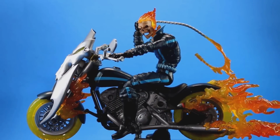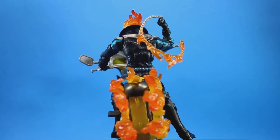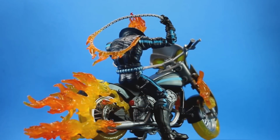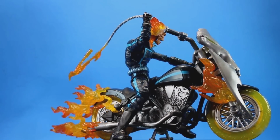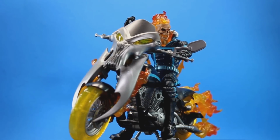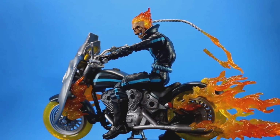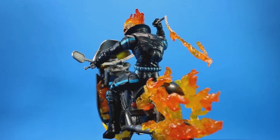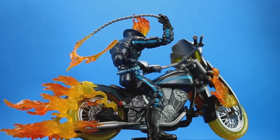And what are some other characters you think that Hasbro should do like this? I think it'd be awesome if they did a Johnny Blaze, not as Ghost Rider with the motorcycle, but just a classic looking Harley or whatever, and just Johnny Blaze with the trench coat and his crazy glasses and long hair, 90s style or late 80s style, whatever it was. I think it'd be really cool to get that Johnny Blaze, but we'll see. Let me know what characters you think they should do like this with vehicles and what kind of vehicles they should come with.